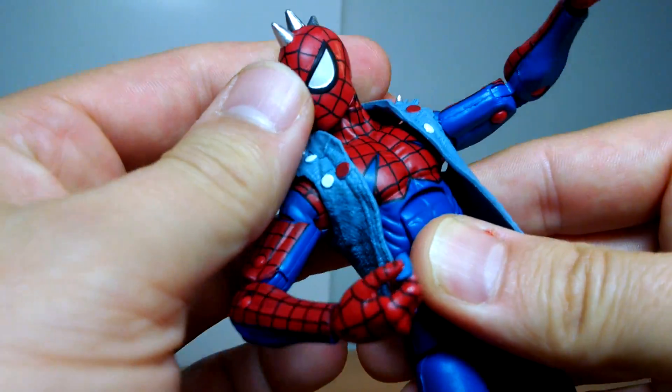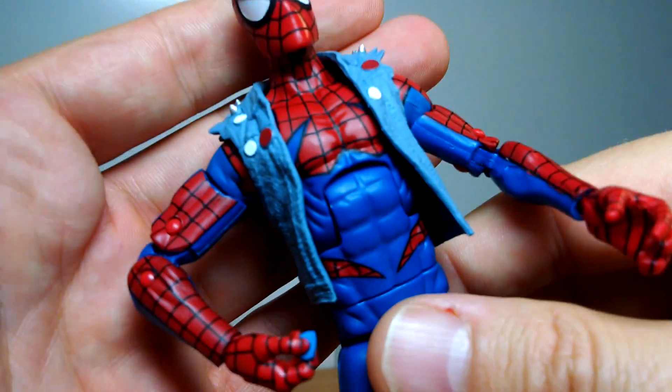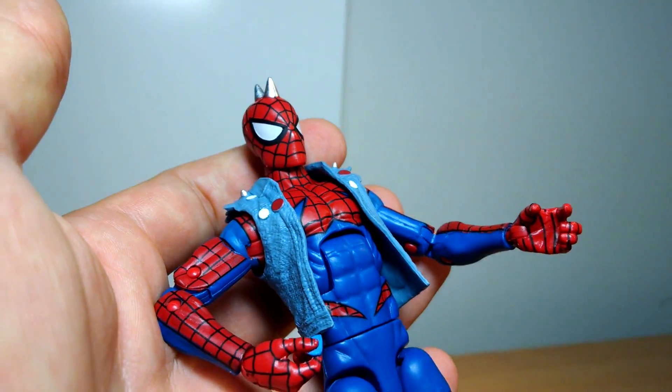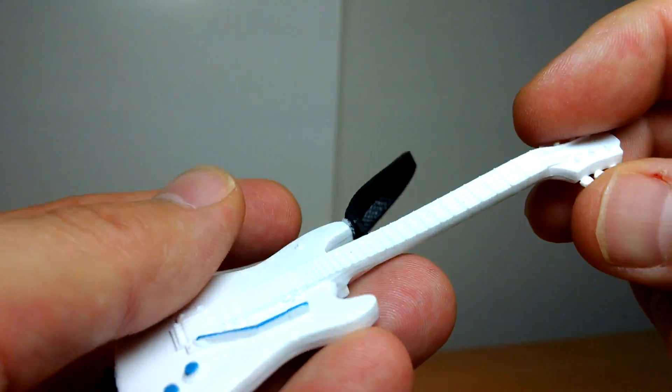Spider-Punk — I think he's excellent. You either love or hate him. I think when we reviewed it recently on the 6-inch show that Matt and I do, he was really up for it from memory. But I love it — I think it's a really fun, quirky one to have out there. And if you don't like it, don't buy it. But the guitar is one of the standout pieces, that has to be said.